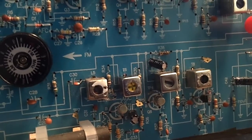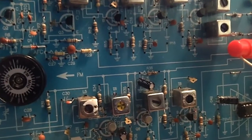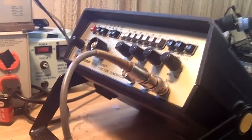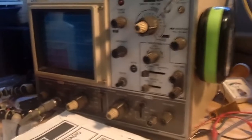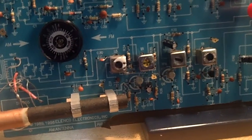Now, talk about sometimes you get a deal. I went to this place called BG Micro because I wanted to get some IF cans for this, thinking that's probably what was wrong with it. The one that I had in before this, I hooked up to my sweep generator, the frequency counter, and my scope, and I could not get the signal to come through on the scope. So I thought something's wrong here. I checked some other ones and they were coming through fine. That one was not. So I said, well, okay, I'm going to see if I can buy some of these.